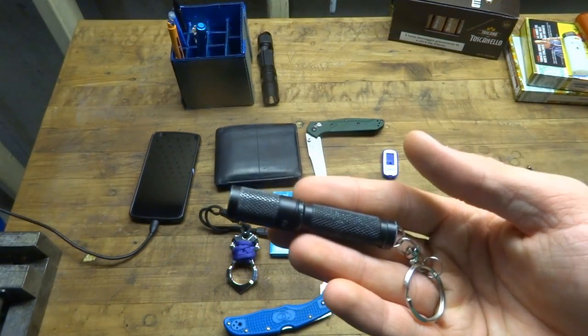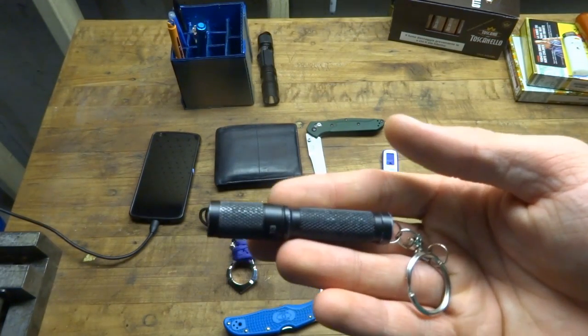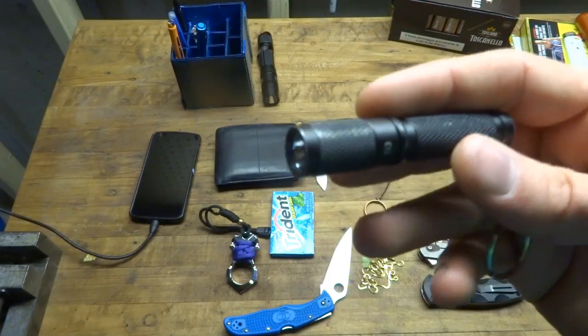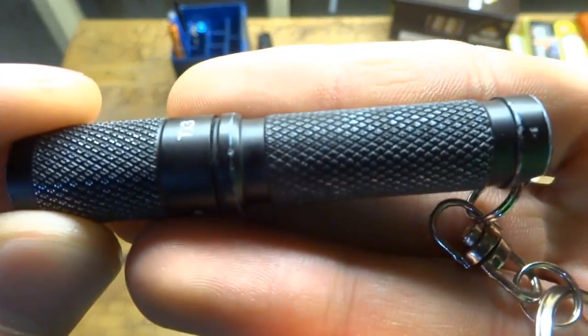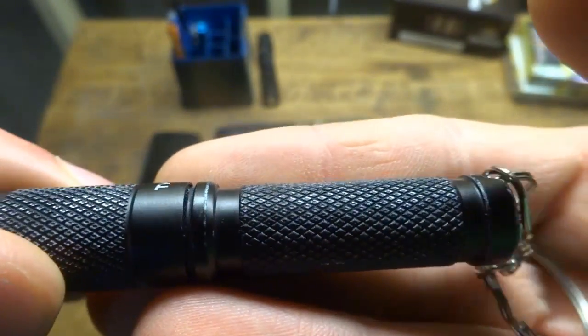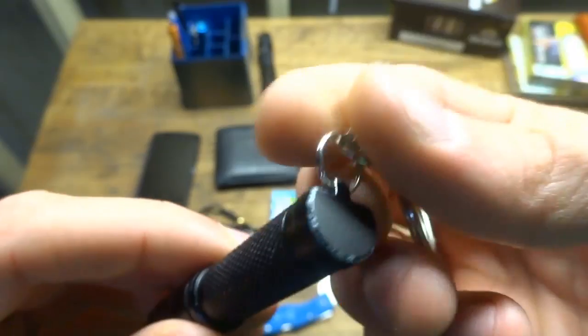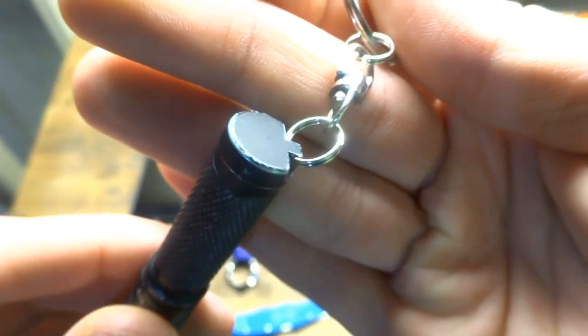Runtime in this is pretty good. I've maybe been through 6 or 7 batteries over the duration of me owning this, which has been quite a long time. It's wearing pretty nicely. I mean, you're getting a lot of this black coating chipped off, so I'll let you get a look at this here. Both there and on the back, you can see there's quite a bit of damage on the back because I do carry this quite frequently.